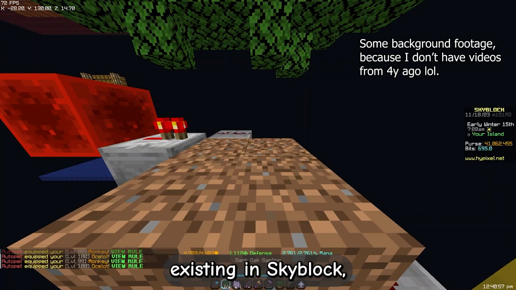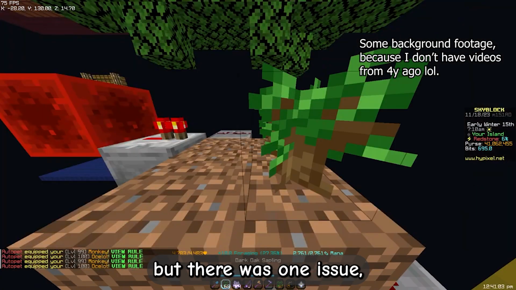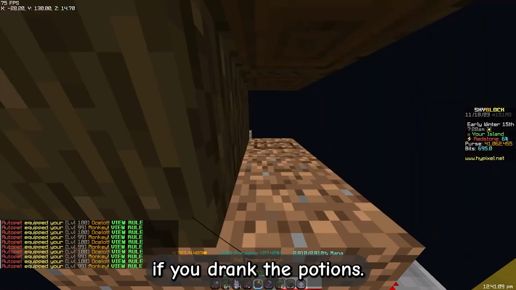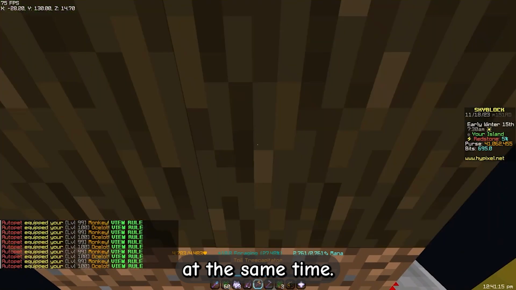There has been a time existing in Skyblock when the God Potion item hasn't existed yet. People still wanted to have the buffs from the potions, but there was one issue. You only could have 3 effects active at the same time. At least that has been the case if you drank the potions. It turned out, if someone else splashed potions on you, there was no limit on how many potions you can have active at the same time.